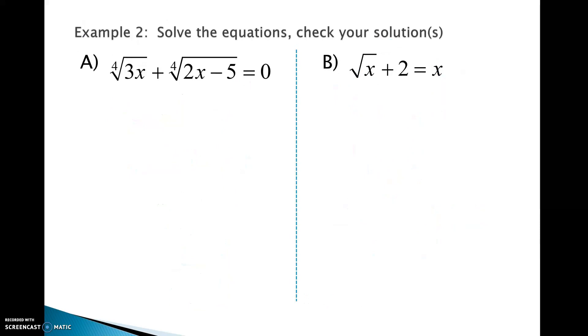In example 2a, we again see two radicals, but the problem is both of those radicals are on the left. We don't want both radicals on one side. When there's two radicals, we want one radical on each side. So I'm going to take the smaller looking of the two and subtract the fourth root of 3x from both sides. That will give me the fourth root of 2x minus 5 equals the negative fourth root of 3x. Now I can try to get rid of the radicals. If it's a fourth root, what exponent should I use? A 4. Raise both sides to the fourth.